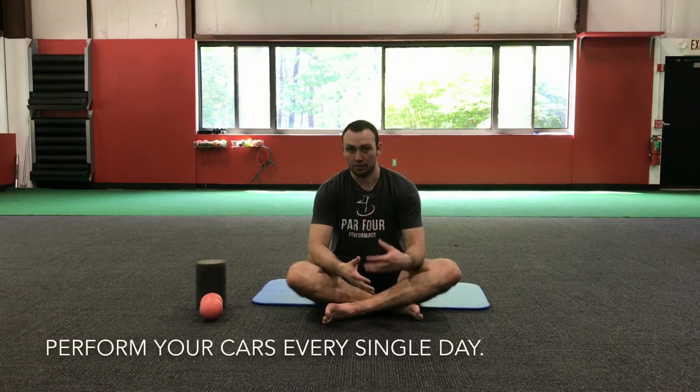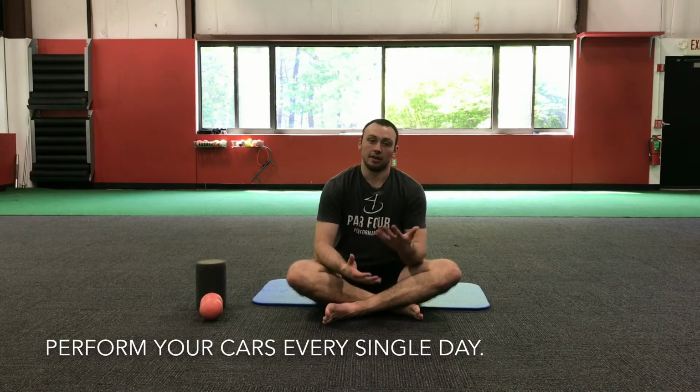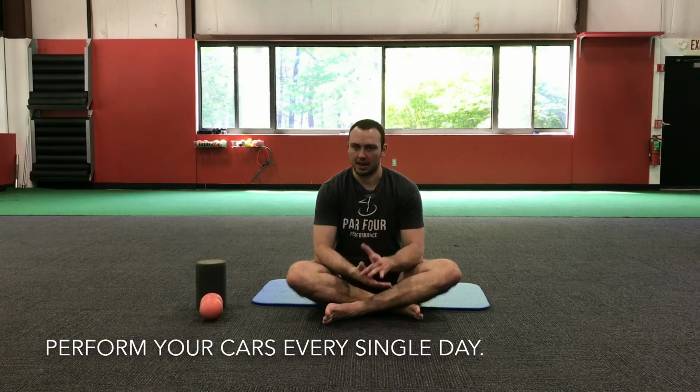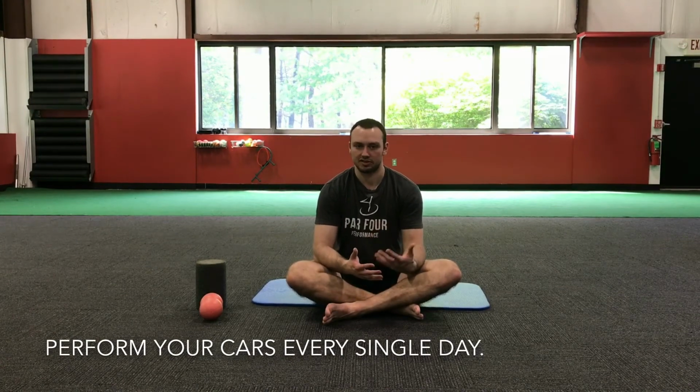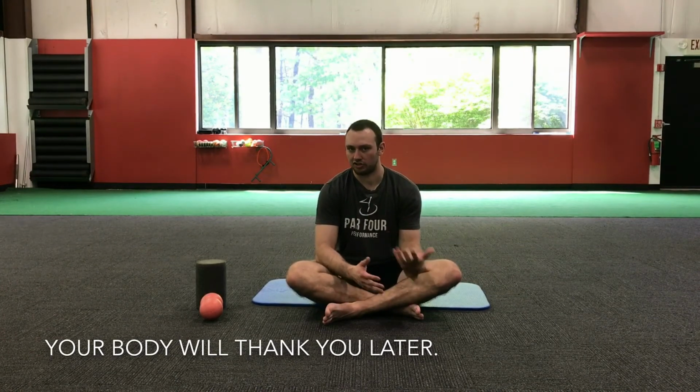At first, it's probably going to be a little difficult for you to really control every single joint. The key to it is making sure that you practice it every single day and do it with intent. If I just go through the motions of the exercises without focusing on it, I'm not going to get better over time. Again, 2 to 3 rotations on each joint.